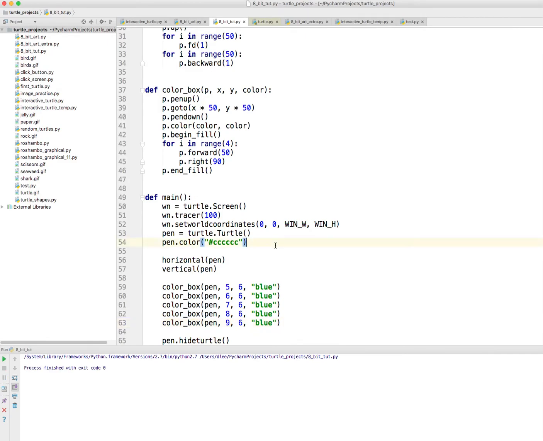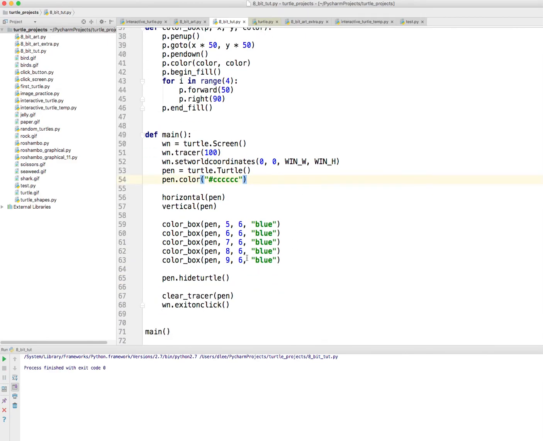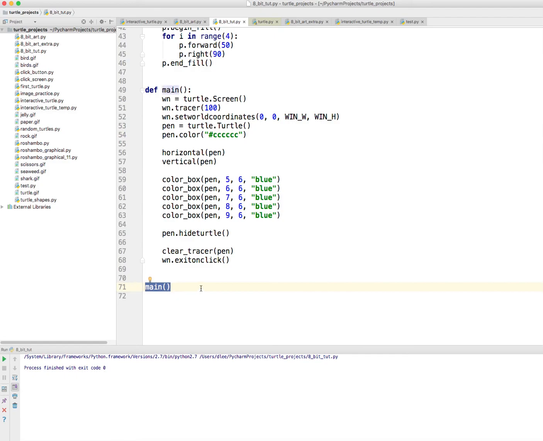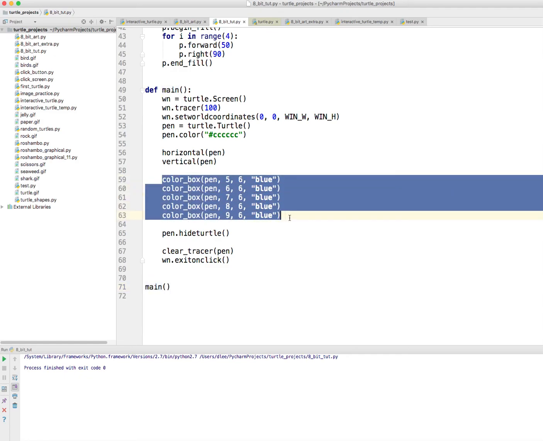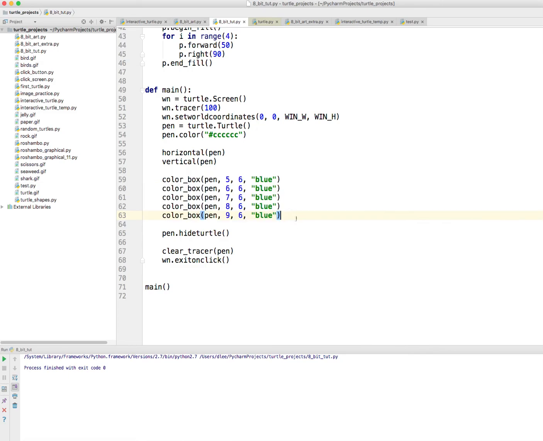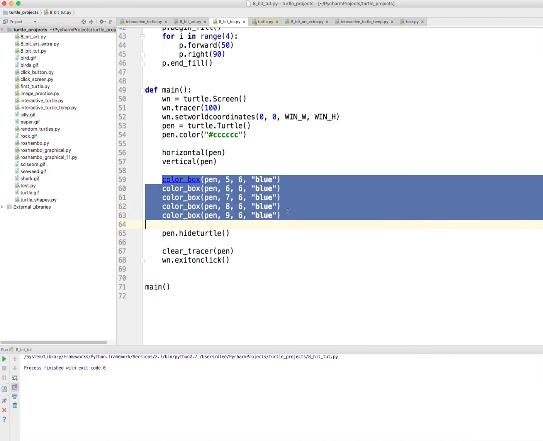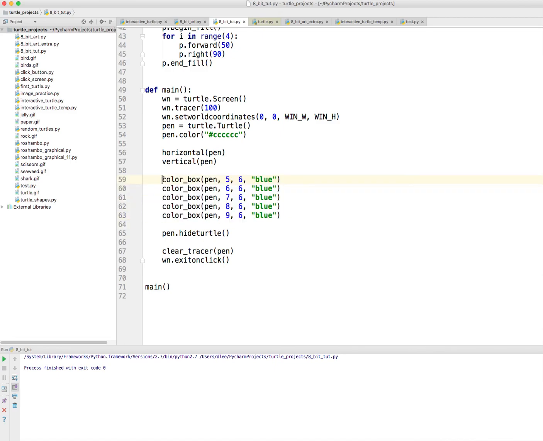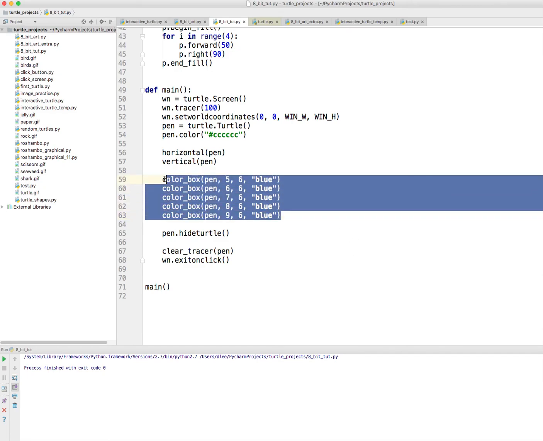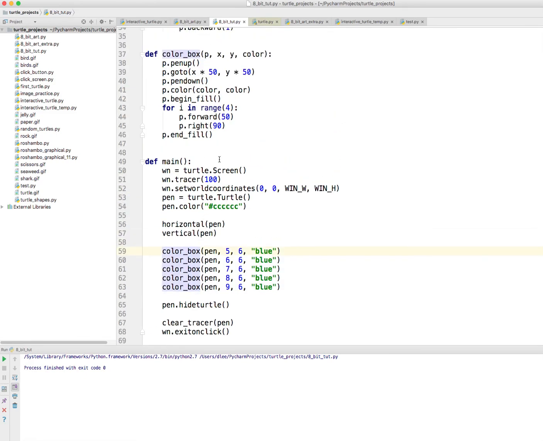Now what's the difference here is the length of my program. If I scroll down, now my program's 71 lines of code when it used to be 104 lines of code. And that's only me using color box 5 times. After we're done with this, which we're almost done with, I'm going to have you draw a sprite using this program. And you're going to be using color box more along the lines of 25 to 100 times. So you can imagine how many lines of code we've saved by creating a function definition and writing it once and using it many times.